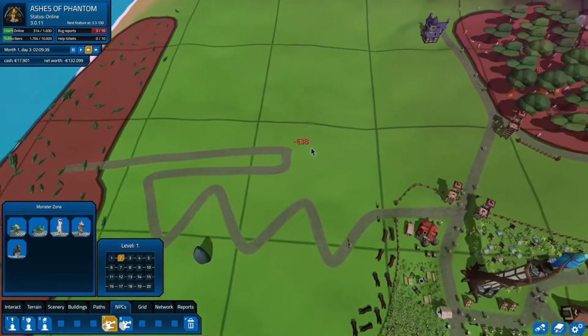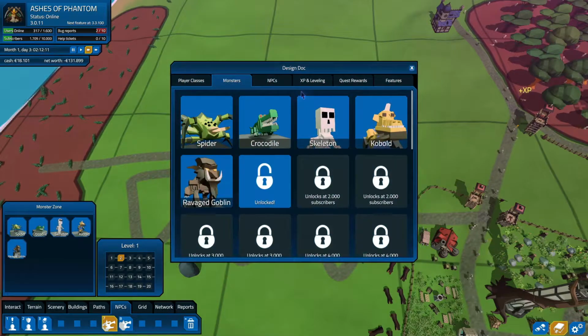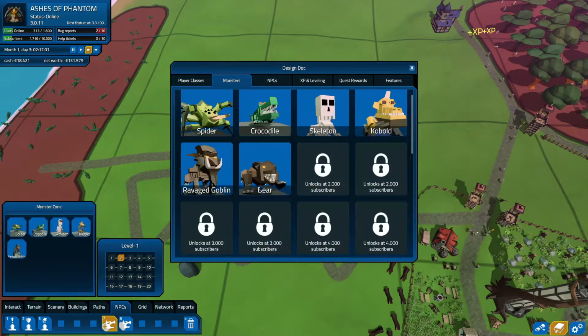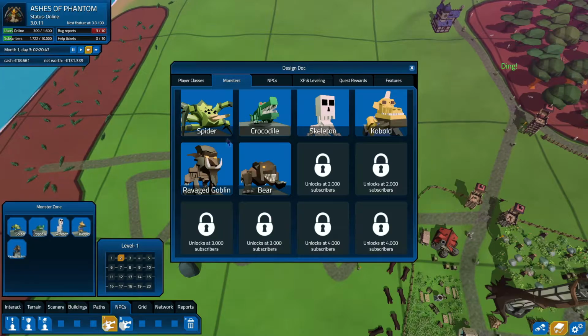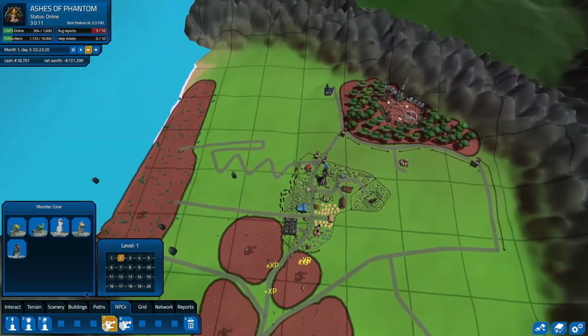So that's pretty good. Let's verify one thing. If you go back to design. If we copy him over, can we copy him over is the question. Because the regular version is going to have the same look as the bigger version, which is something I really don't want to have.